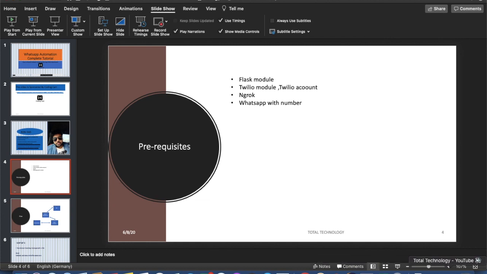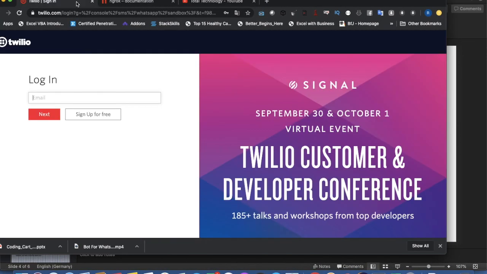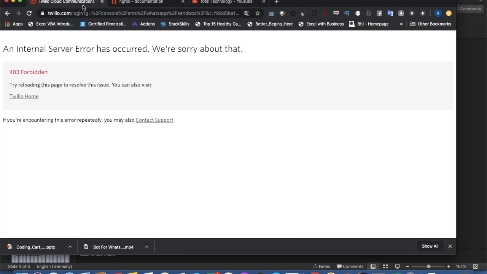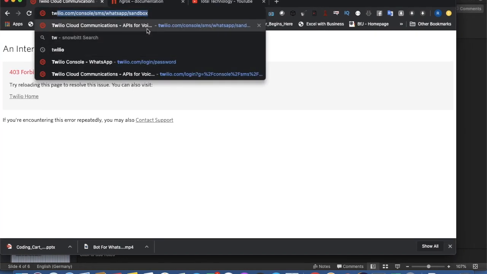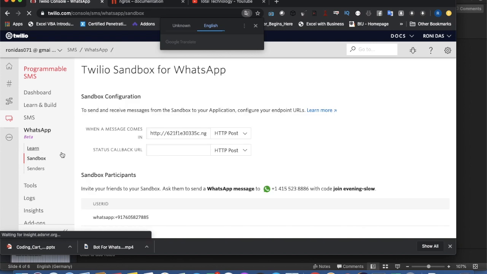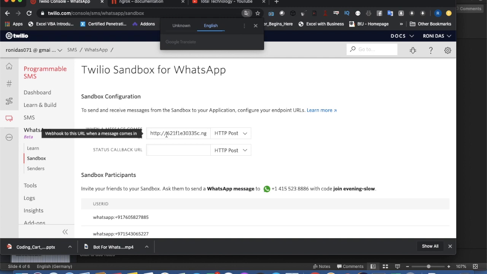Now I'll show you what Twilio is. Let me open this. You can access your Twilio account from here, or if you don't have an account, just go here and sign up. I will log into my account. See, I'm inside my Twilio dashboard. It was showing an internal server error, I'm not sure what happened, but yes, I'm inside my dashboard. Once you log into the dashboard, you have to click on WhatsApp, and there you will get the link to the Sandbox. I'll explain what the Sandbox is in a couple of minutes.